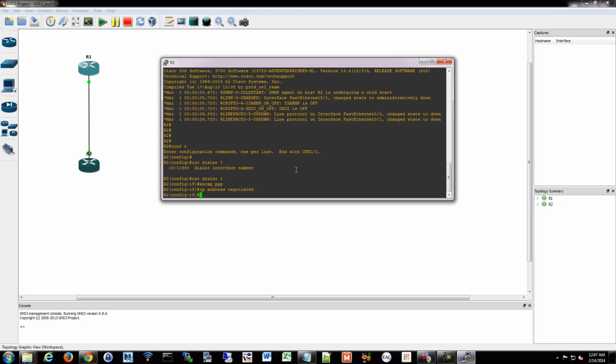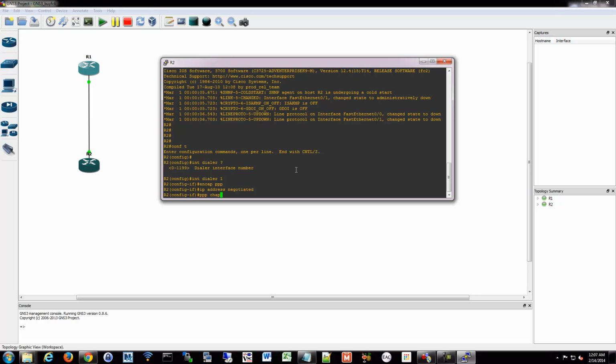I've mentioned that with PPP, when you're using CHAP, you have to make a local username equal to the other side's host name and such. There is a command you can use to get around having to do that, and we're going to do that here.